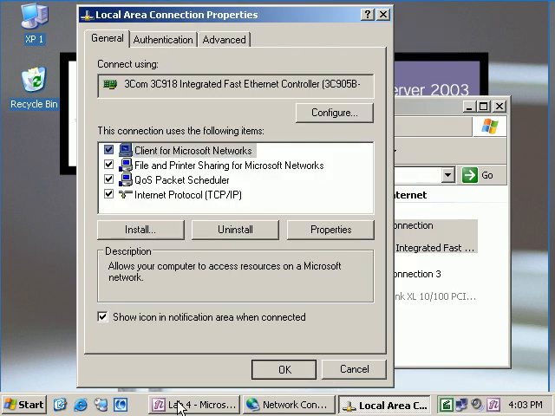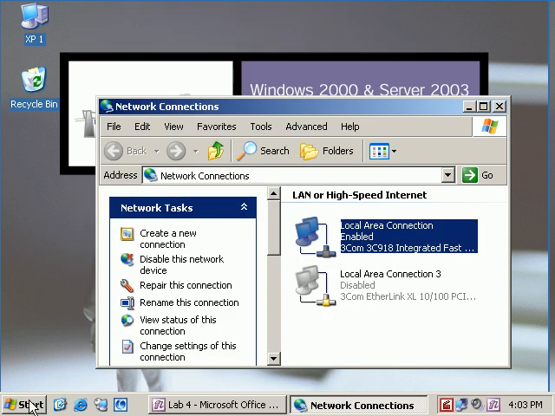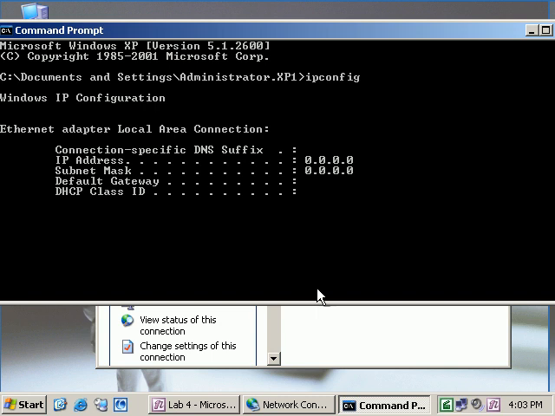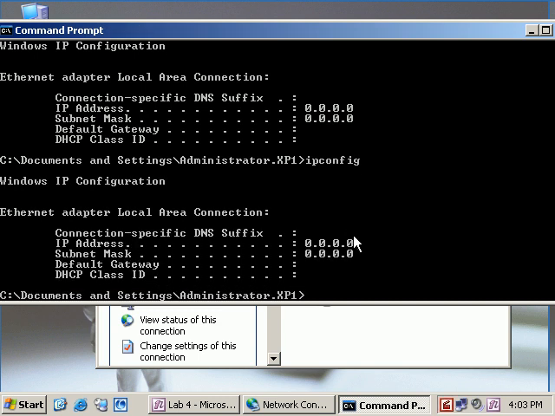Okay, so I click OK here, and it'll take a couple seconds, but what we're going to find is it's not going to be able to find an IP address. So when we go out here and type ipconfig, you see that right now it didn't pick up anything as far as an IP address is concerned. Type it again and we still have nothing. So in this case, for some reason, it didn't even pick up that APIPA, automatic private IP addressing address like it normally would. Okay, so let me try that again. ipconfig still has got nothing.